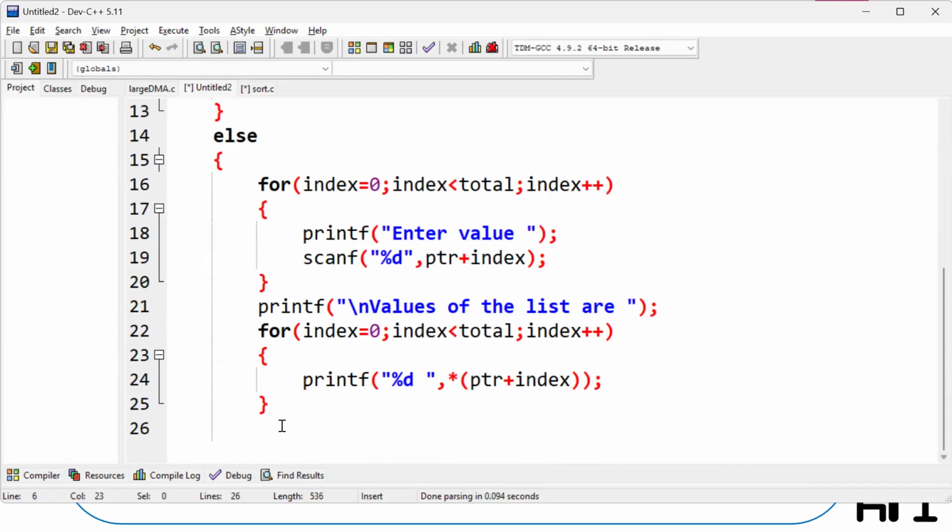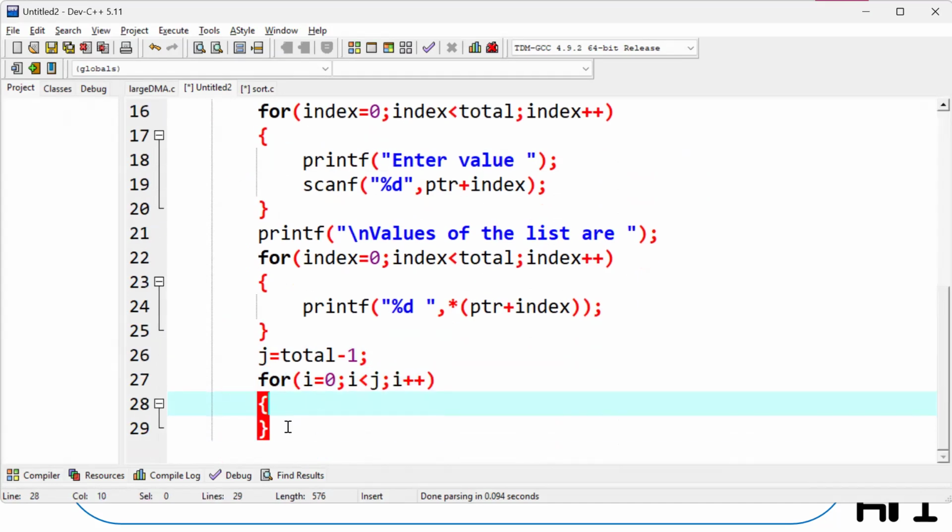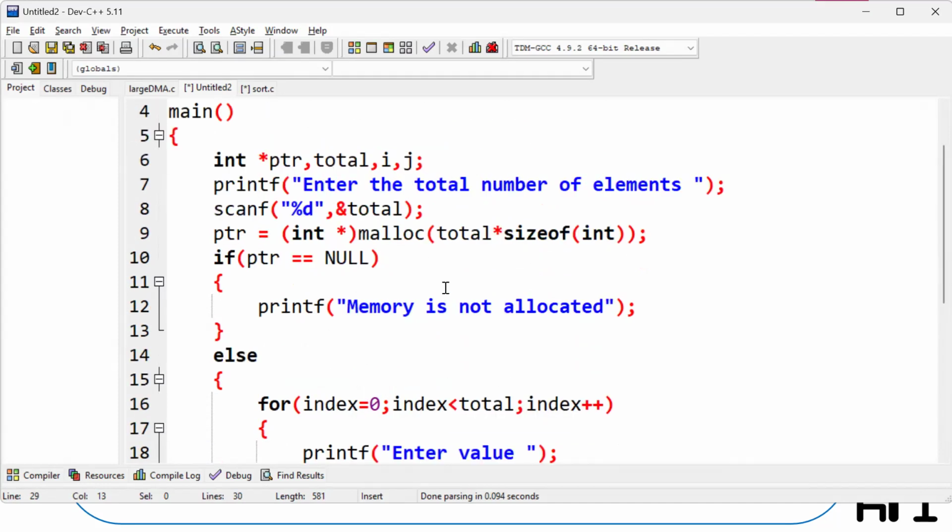i, j. So j equal to total minus 1, because j is pointing to the last one, i is pointing to the first one. So I can write for i equal to 0, i less than j, i plus plus. Okay, I need to swap.